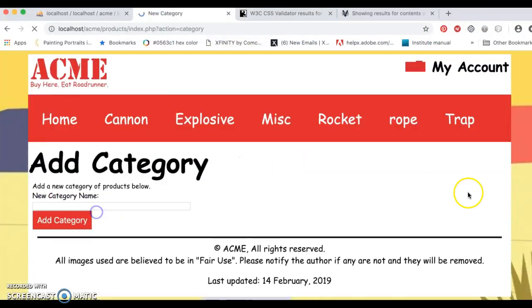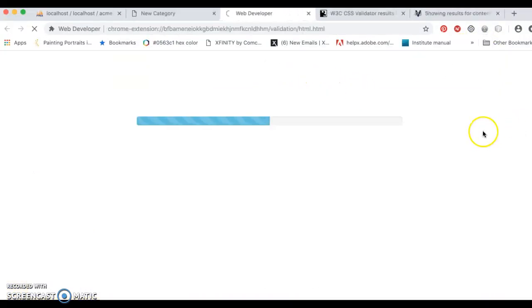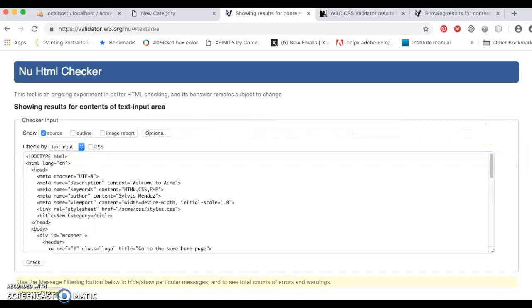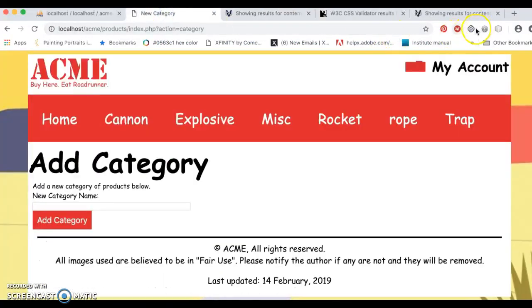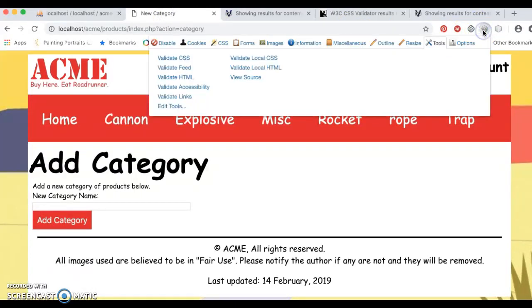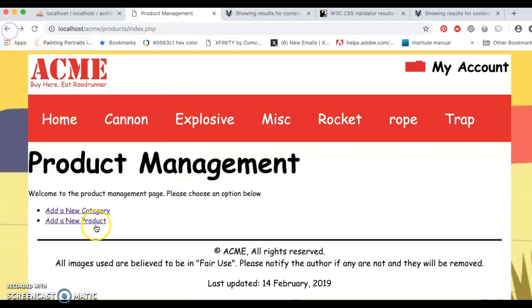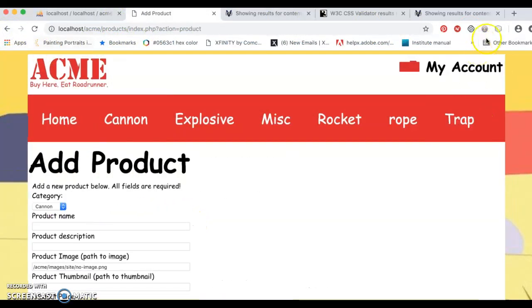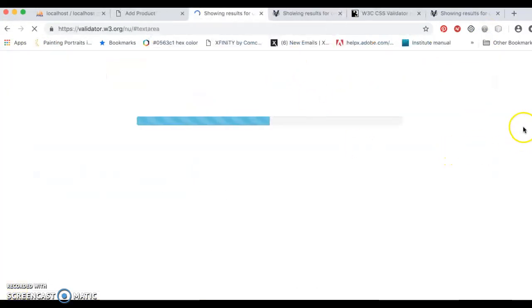I go to the new category and I have valid HTML. And the new product also has valid HTML.